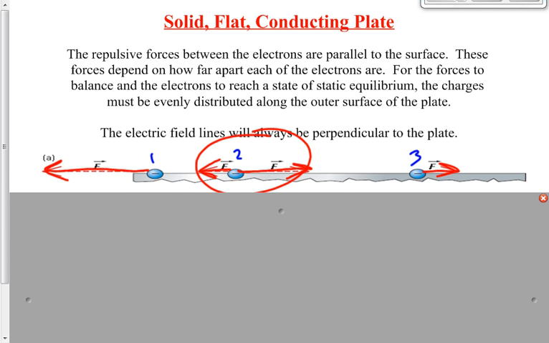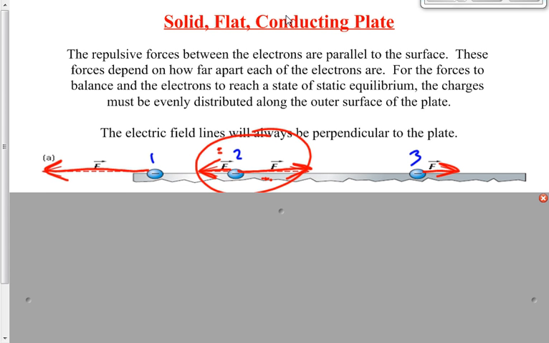But what's going to happen to the value of F32 as it starts moving to the right? It's going to start getting smaller. What's going to happen to the value of F12? F32 is going to get bigger. Yes, F32 is going to get bigger, you're right. And F12 is going to get smaller, right? So this force starts getting smaller, this force starts getting bigger, until there comes a point when those two forces are going to be the same values.